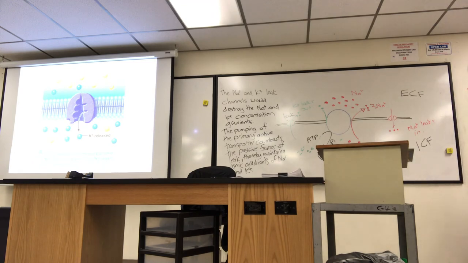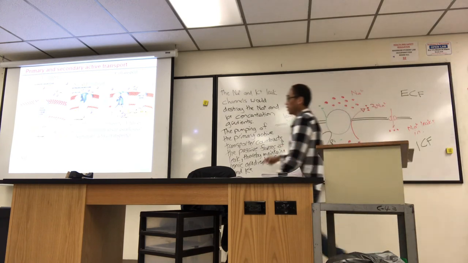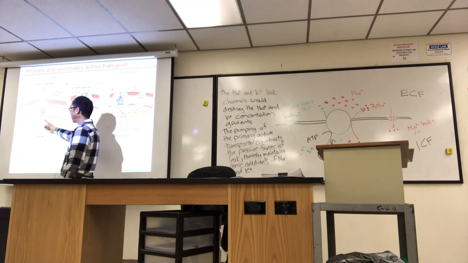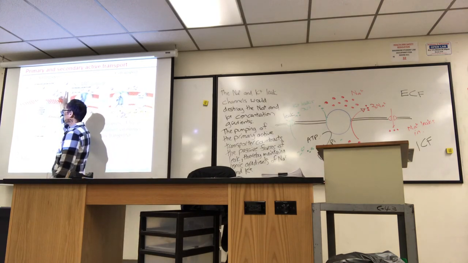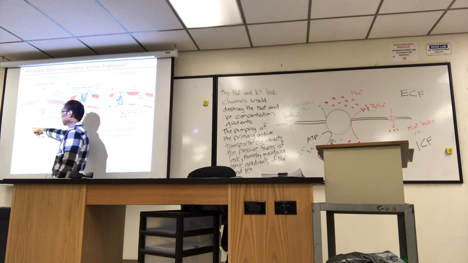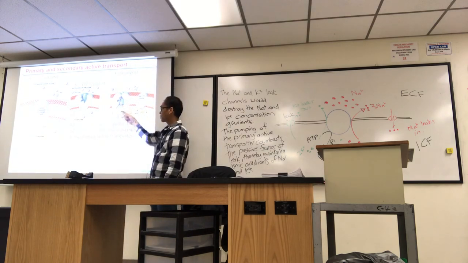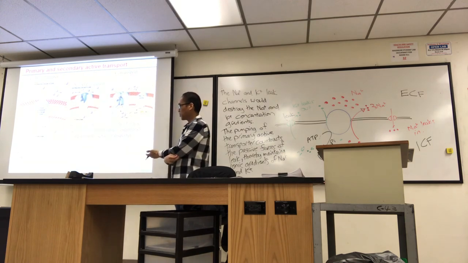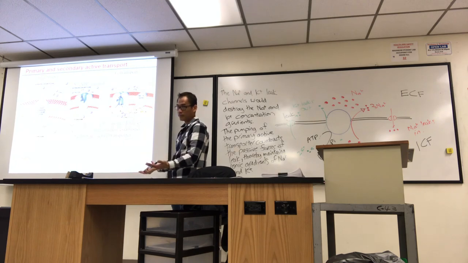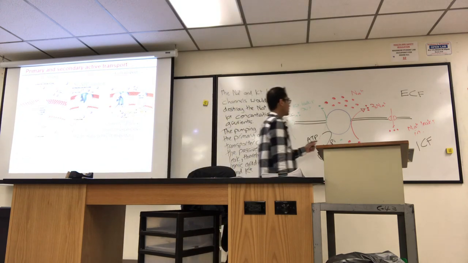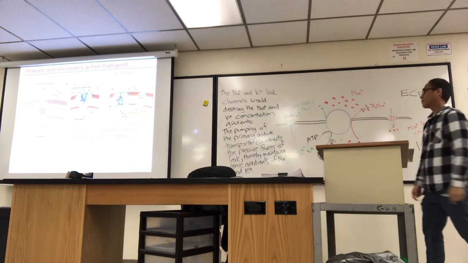So the last thing we have to talk about is, great, we have these ionic gradients. What does the cell do with them? So you can start to look at pictures that show you. Here's a picture showing on the left our sodium potassium ATPase pump, just doing the pumping. That's the primary active transporter, pumping 3 sodium out and getting 2 potassium in. Now they show it right next to a secondary active transporter. The secondary active transporters utilize the concentration gradient established by the primary one. That was the whole point of learning how this works.